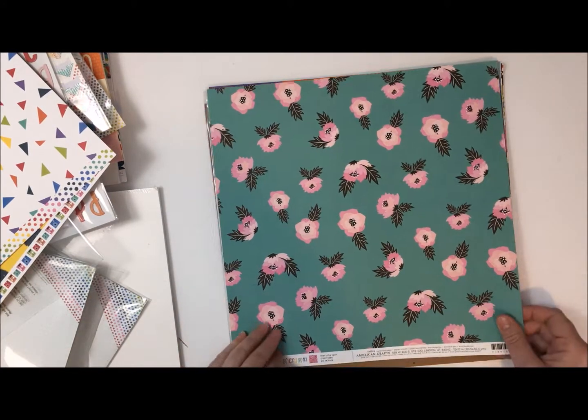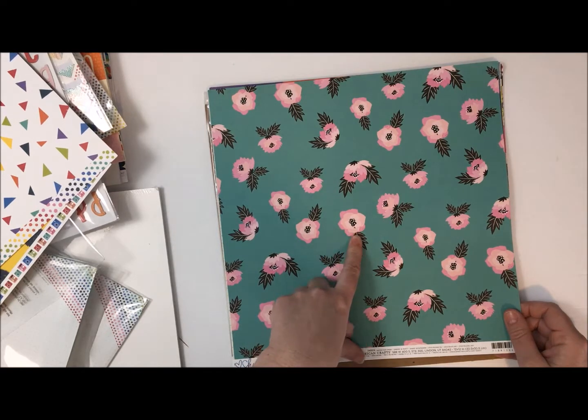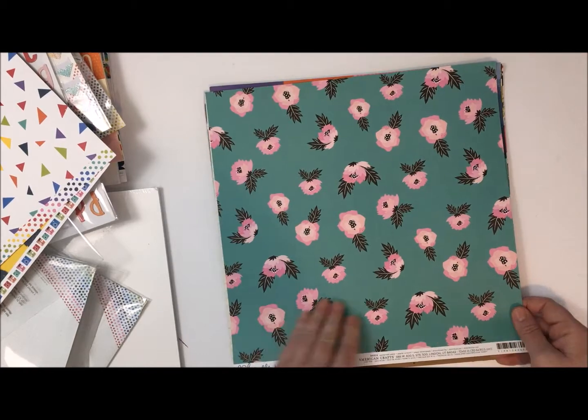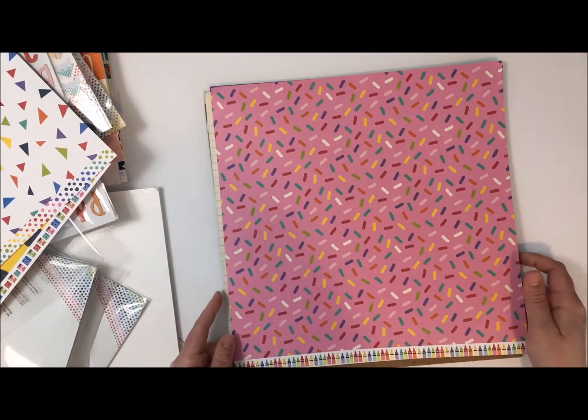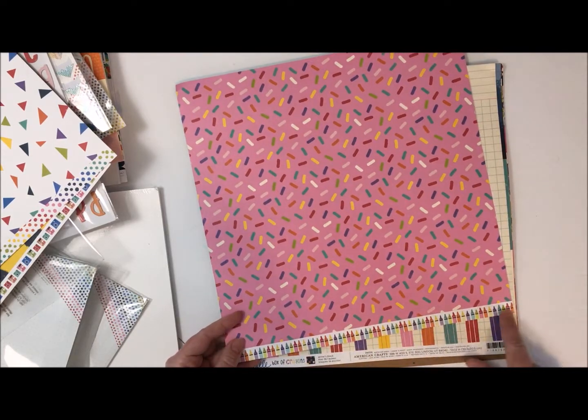That's the spirit. So sort of a tealy turquoise background with these lovely pink flowers. This would be really nice cut apart, I think. And sort of birthday confetti sprinkles and the crayons along the branding strip.